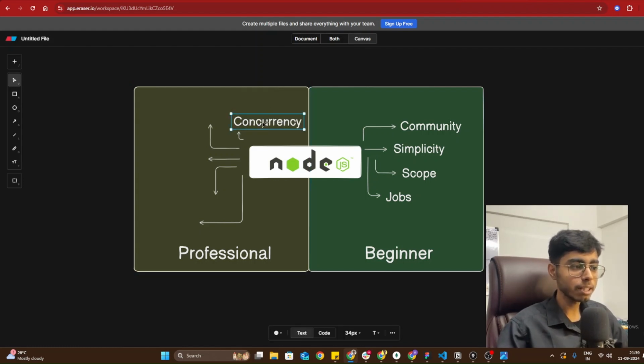Node.js follows an event-driven architecture and there is no blocking, right? So if a lot of requests are coming at the same time to your Node.js service, it will not fail. Yes, Node.js is a single-threaded framework. That means it's not a multi-threaded framework. There are not multiple threads working behind Node.js. There is only a single thread. But still, that actually makes it good for input-output bound requests, right? Certain use cases that I've written over here are file systems, and it is also good for database operations, database queries. So concurrency is a feature of Node.js, right?